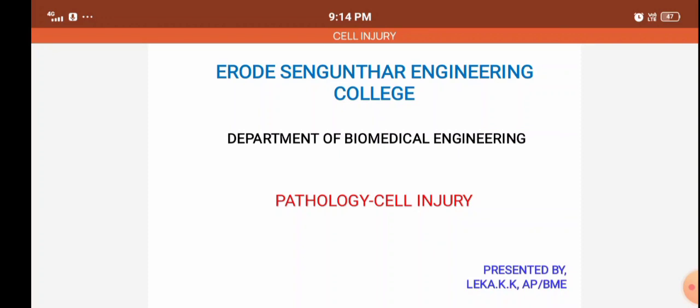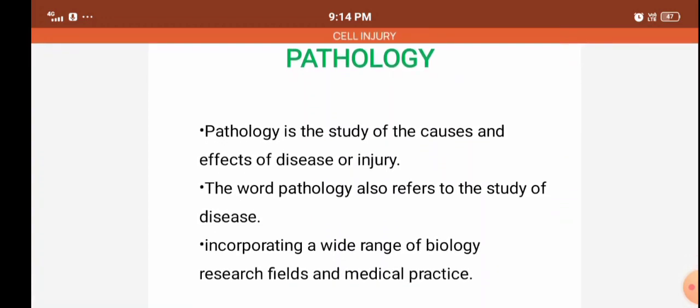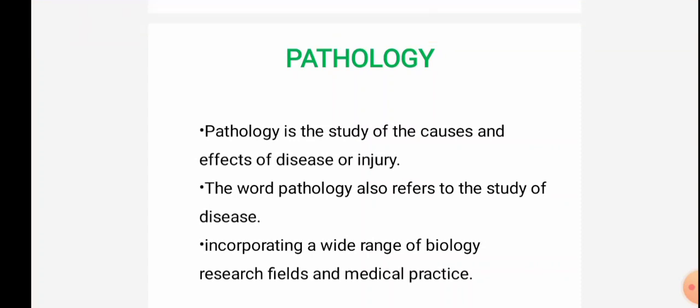In today's section, we are going to see about Introduction to Pathology and Cell Injury. Today is our first section, so we have to know what pathology is. Pathology is the study of the causes and effects of diseases or injury. Pathology also refers to the study of diseases, incorporating a wide range of biology research fields and medical practices.